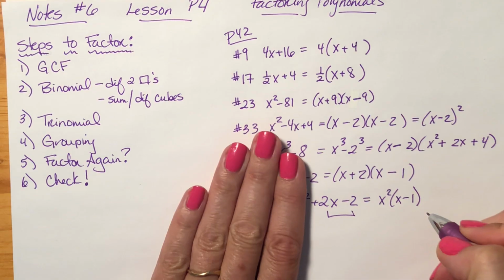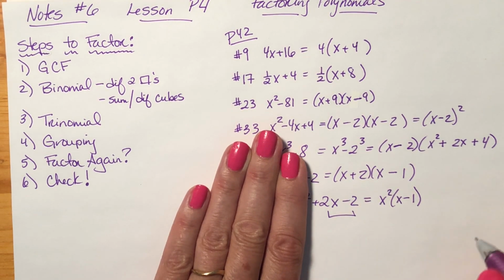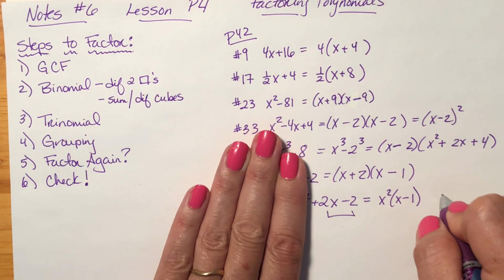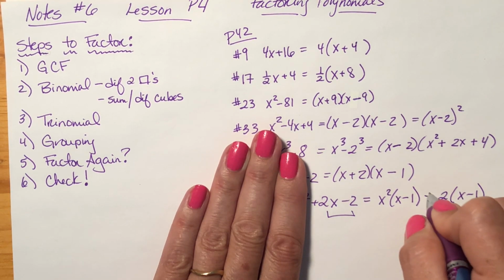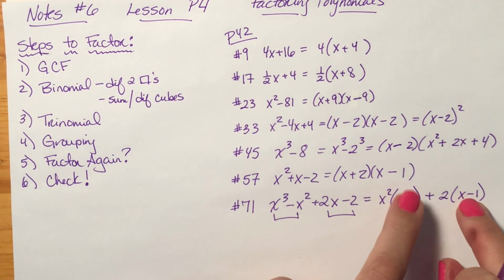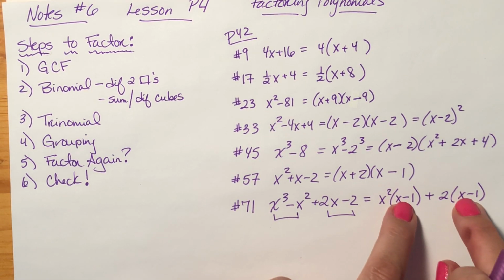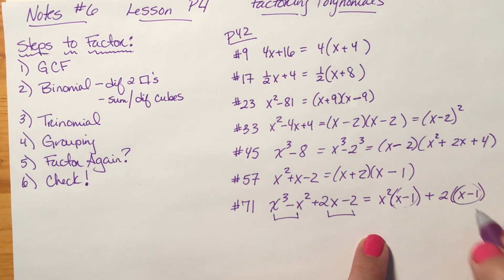And what if I just look at this problem? What do they have in common? Well, they have a 2, and I can pull out the 2. So it'd be 2 times the quantity, oh, look at that, they're connected by plus. Now, think about it. Inside these, there is a GCF of both terms of x minus 1. So think about pulling this out, all right?